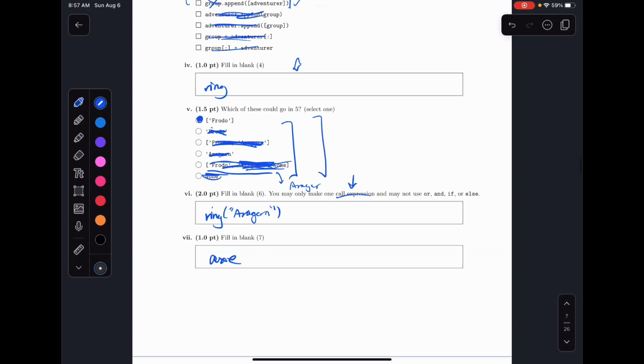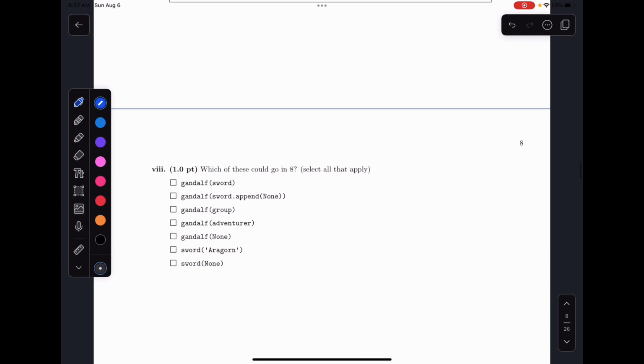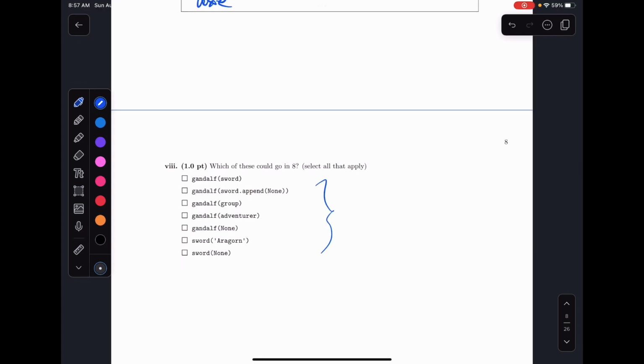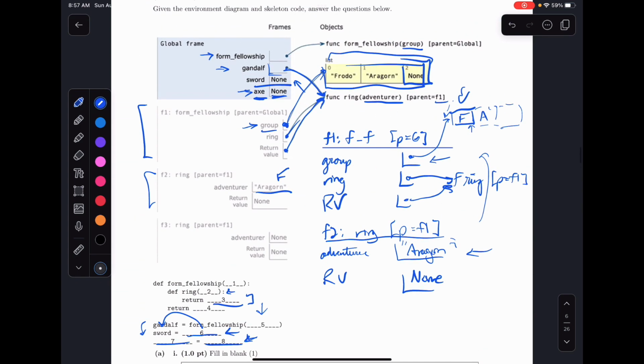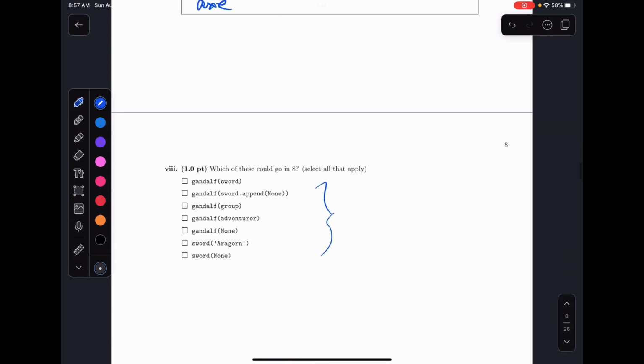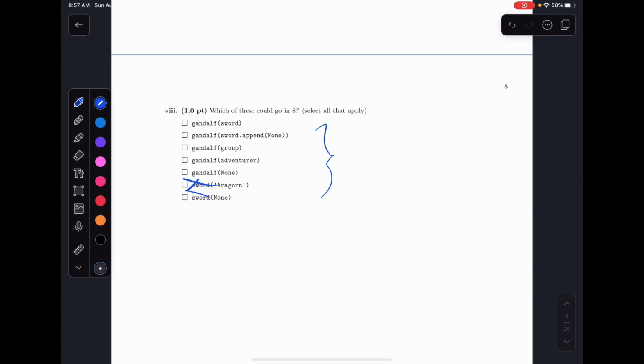So is 8 literally none or no? Okay, none is not an option. It has to be one of these. Gandalf and sword. What is Gandalf and sword? Gandalf is the ring function, and then sword is just none. Okay, so I can't call none. Right? Nope.